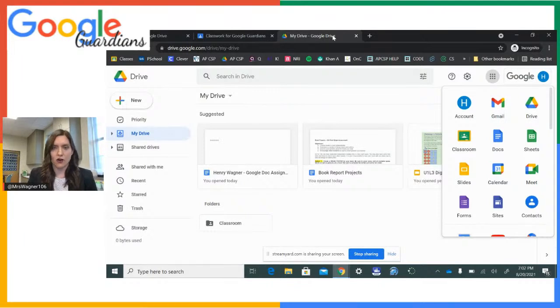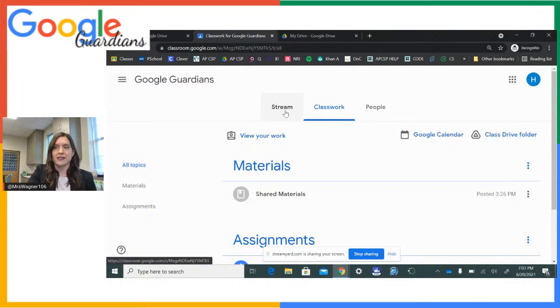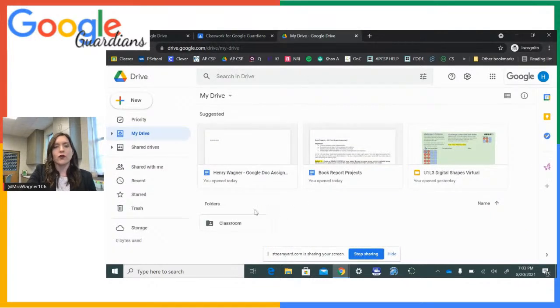Now, because Google Guardians is specifically centered on parents and helping students, the first thing I want to show you is how it relates to Google Classroom and assignments. When a student first gets their Google account, their drive is going to be completely empty. The first thing that's going to happen when a student joins Google Classroom is that Google is going to create this classroom folder.